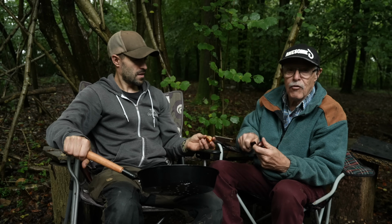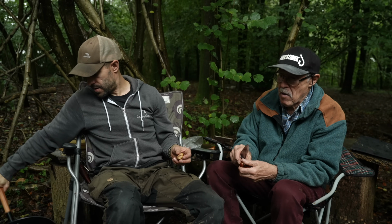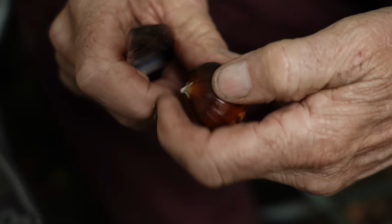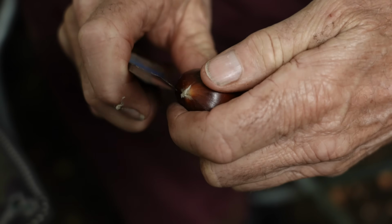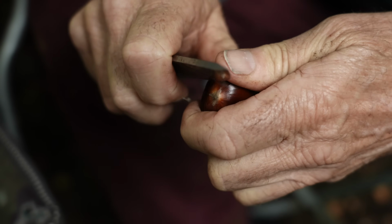My grandfather used to put 4 splits in them. I just put one split in them, just so they don't go off with a bang and expand. That's why you need to split them. So the way my granddad used to do it, and I've got to watch because this is Mike's bushcraft knife, he would put 4 splits like this, just near the top.